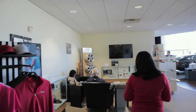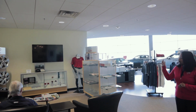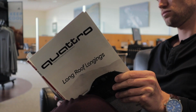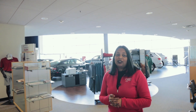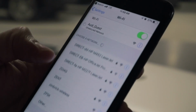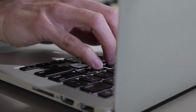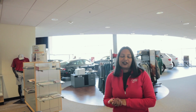While your vehicle is being serviced, we do have a nice waiting area that you can sit and lounge and watch a Brewers game or a Badger game if you choose to, or the news. While you're here for service as well, if you are stopping in and waiting, you may also have some work to do. We do have free Wi-Fi here at our dealership, so please be sure to ask a representative if you need help getting onto our Wi-Fi. We do have a table behind you that you can sit at and do your work at if you choose to, just so there's no distractions as well.